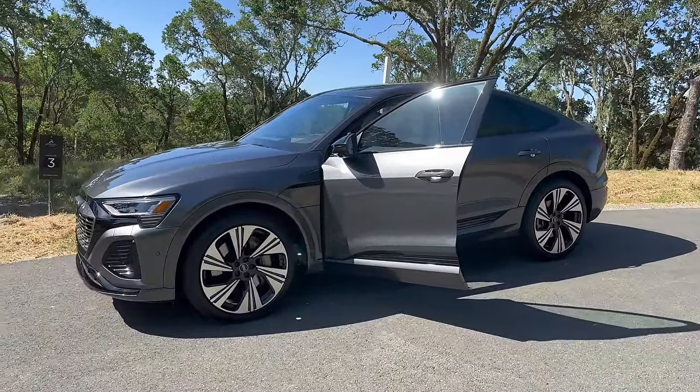Anyway, beautiful drive here. If we ignore the previous model and just look at this car in a vacuum, this is still, I think, one of the best electric SUVs on the market. Charges great, fairly good range, unbelievably high quality materials in here. The ride is still fantastic. Its breadth of capabilities has increased from the last one, but it's now got a sporting edge to it, which it did not have before.